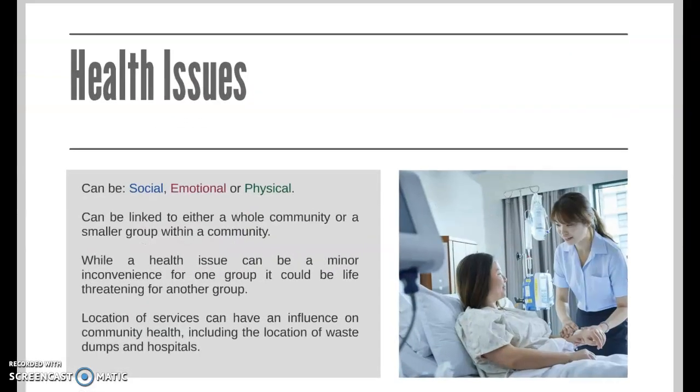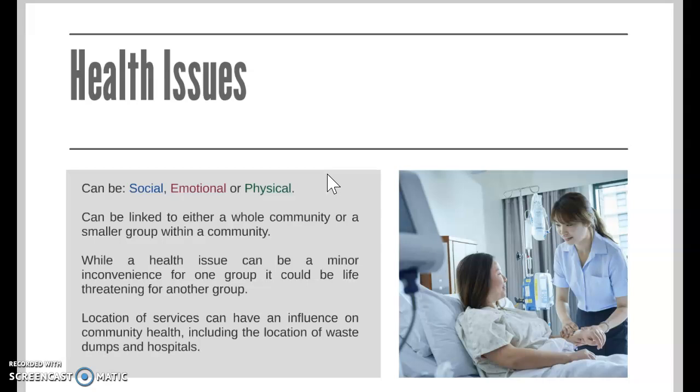Okay, health issues. Now these can be a mixture of our social, emotional and physical. They can be linked to either a community, a small group within the community, or the whole community as a whole. While a health issue can be a minor inconvenience for one group, it can be life-threatening for another group. And I can think of many examples. For example, urinary tract infections might be something that young healthy people are able to just brush off as a minor inconvenience, but for people in the elderly age groups, it's a major medical condition for them to be dealing with.